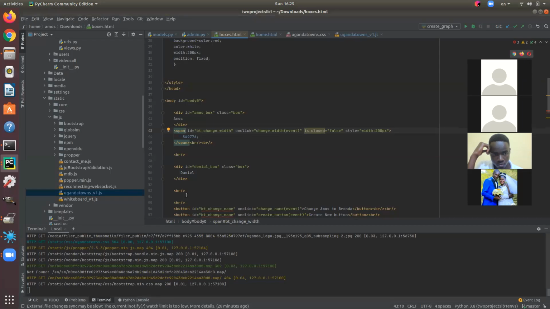I have to use a different trick, by the way. Let's leave the button as it was before. Hold a second, not a width. Let's do margin. Margin left.